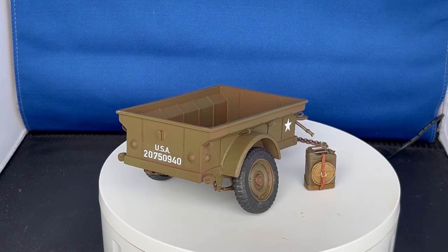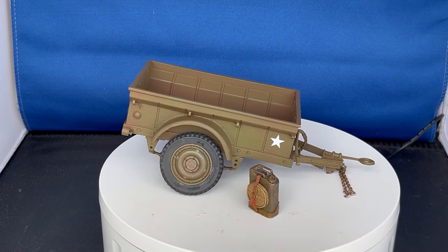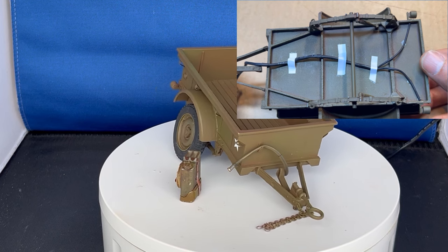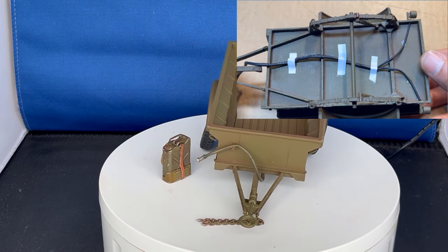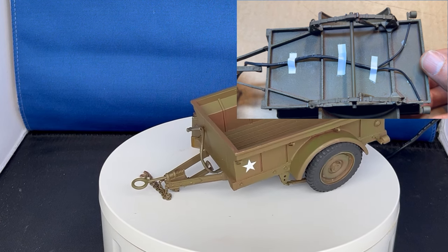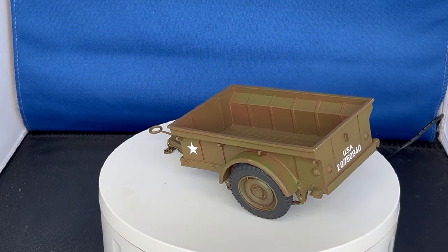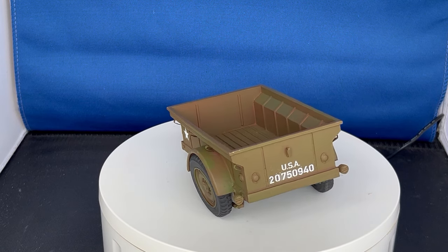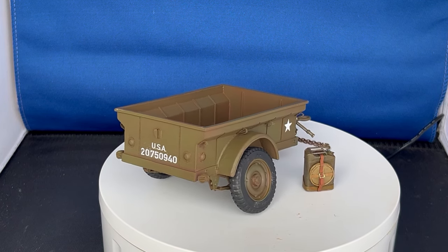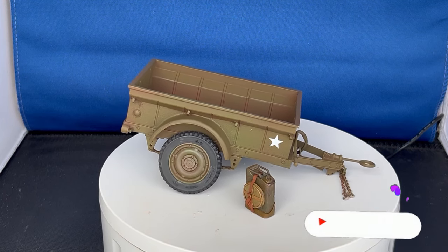Now, as you watch this video, you'll notice that underneath the trailer where I made that power modification, the power cable that connects from the truck to the trailer that would operate the trailer lights, I put some thin styrene underneath to act like wire tidy or something that would secure the cable to the bottom of the trailer. And I didn't like the look of those styrenes. So I removed them and I replaced it with 18 gauge wire, which I think, and hopefully you'll agree, looks a lot better than the styrene strips that I used. I just felt that the styrene strips just weren't making it.